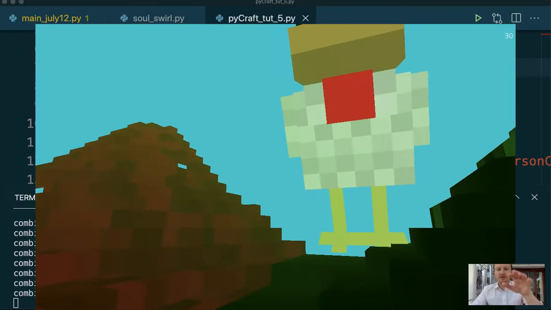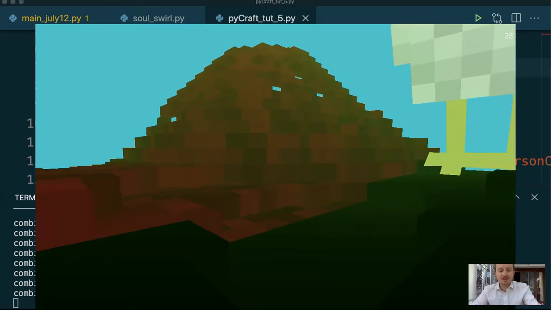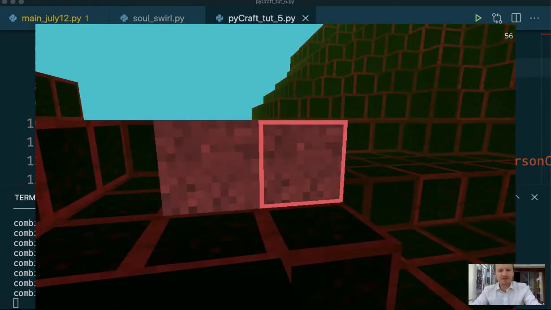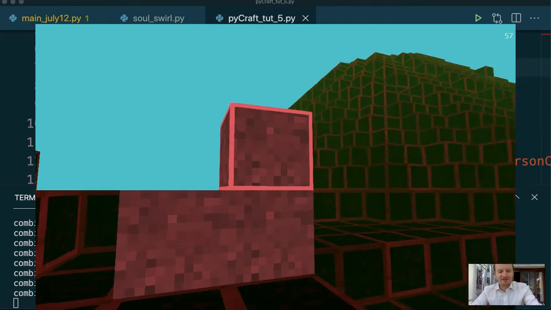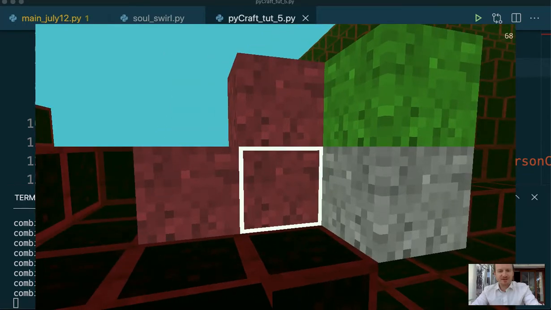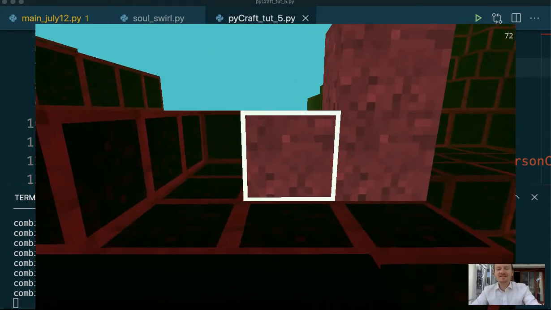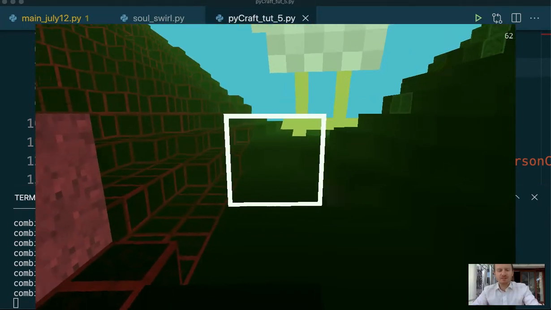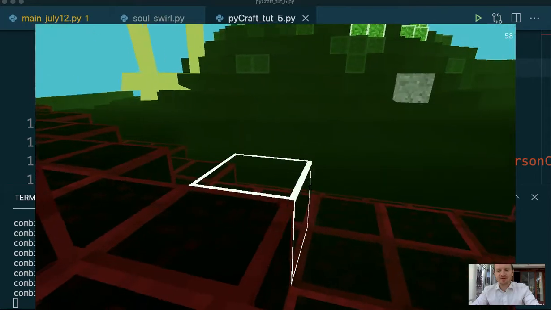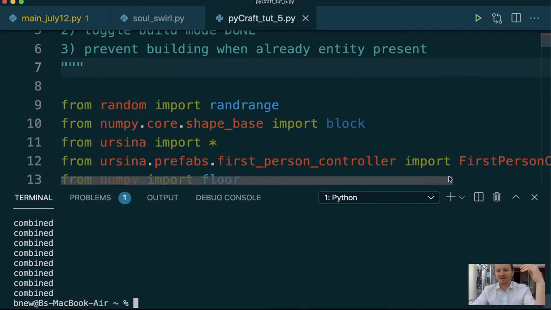So, we've imported a giant model. We've got our terrain generating using Perlin noise, and I think, do I press F? Yes, I can press F to then build blocks, and I think this is the last thing that we did. Oh yeah, we can use the number keys to switch between block types, and I can also mine, or at least delete, the blocks that we've created individually. Oh yeah, and we've also got different colors for different parts of the terrain. Okay, so that's where we got to last time.